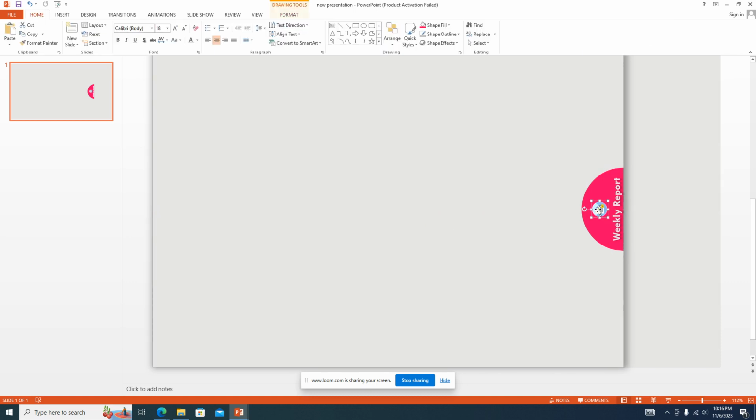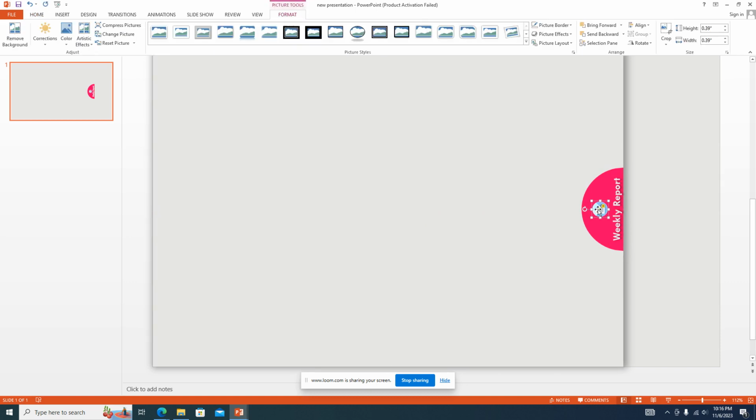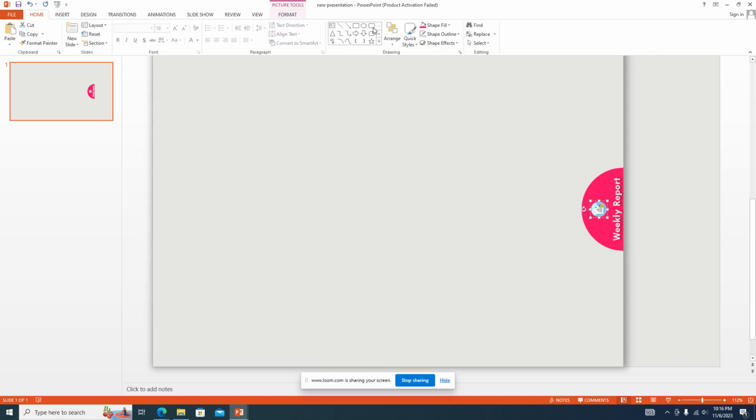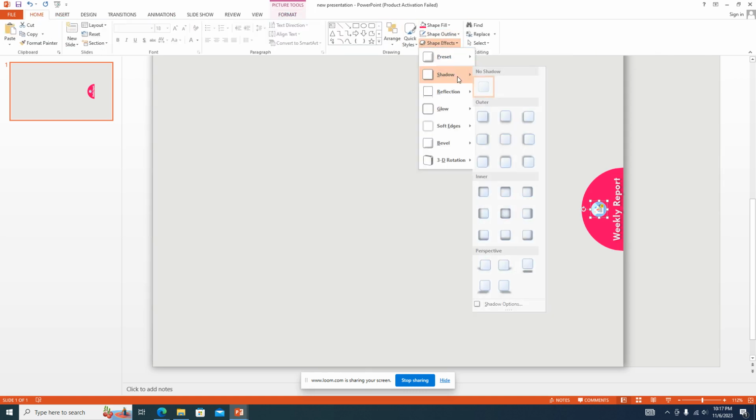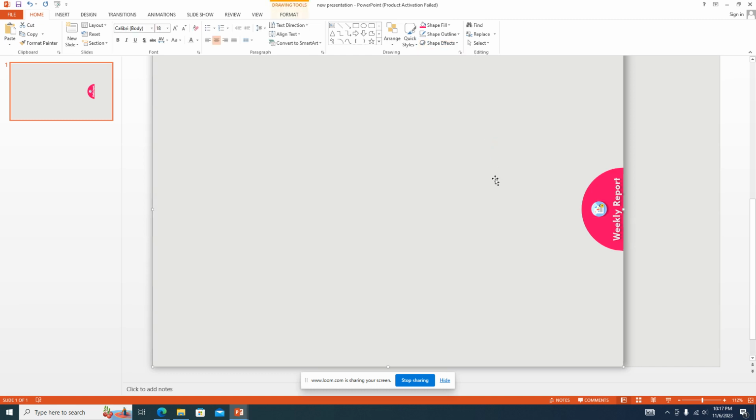So now I can give it an effect. You can decide to give this an effect, and you just come to format and it's there already. Let's go back to home and then let's come to this part. Let's give it a shadow. It's looking beautiful. So this is offset, right? This is offset down, so let's give it this. Okay, this is fine. So now we are done with the first line.